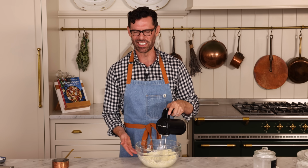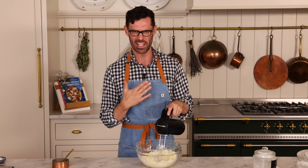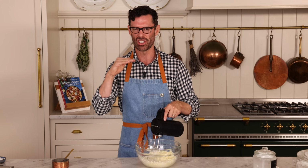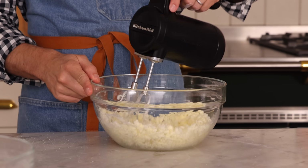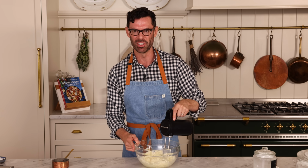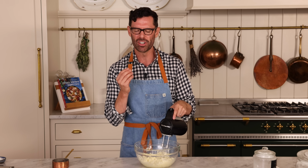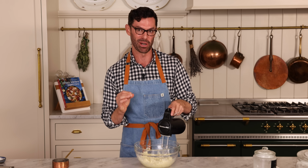So Lofthouse cookies are those beautiful, but in my opinion, not tasty cookies that are so tempting at the grocery store, often in the bakery section. It's like a nice soft sugar cookie topped with frosting and sometimes sprinkles. They're only from the 1990s. They're invented by the Lofthouse company, and I love the look of them, but I wanted to make a version that I truly enjoyed the taste of. These are like tender, chewy, and have a beautiful fresh buttercream on top.